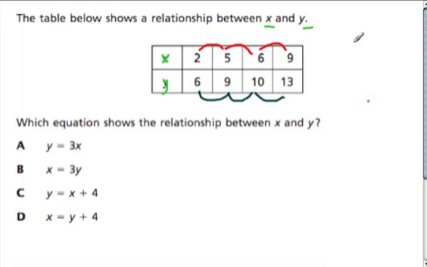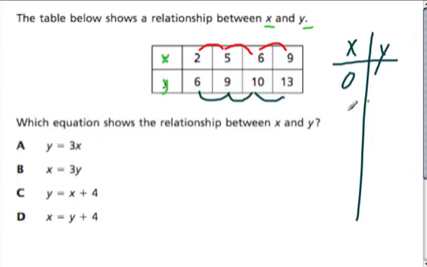What I would do is rewrite the table. So we have x and y, and I want to figure out, well, what happens at 0? And then what happens every time x goes up by 1? So I'm going to go up 1, 2, 3, 4, 5, and 6. I think that'll give me enough.